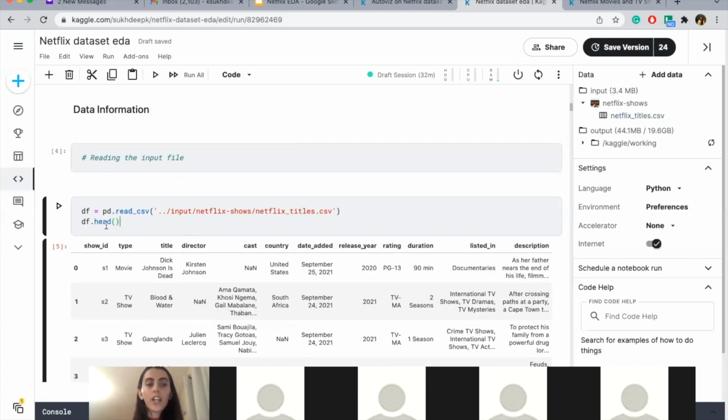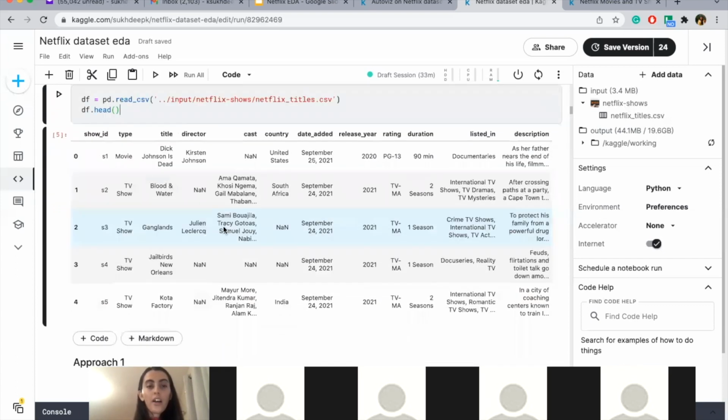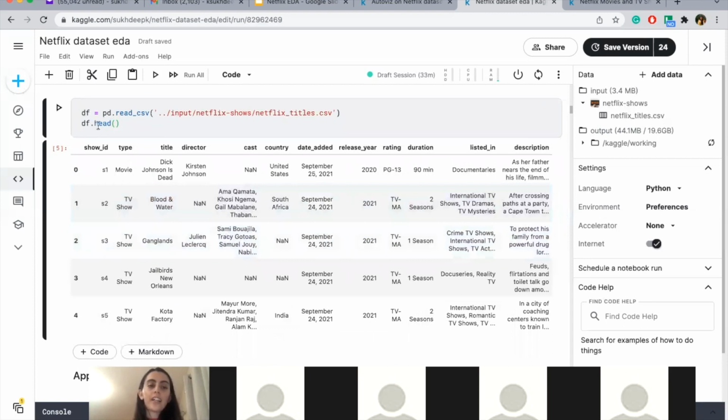So our first step is almost done, like seeing the data. You could use df.head, which just shows you the 5 rows. And if you do not use the head, it's gonna give you all the rows, but it's gonna create a mess, or the loading time would be slow if you have a huge or large file. So it's always suggested to use head, but you can definitely add any number. And it will show you the number of rows. If it is 10, that means it's gonna show the 10 rows for this file.